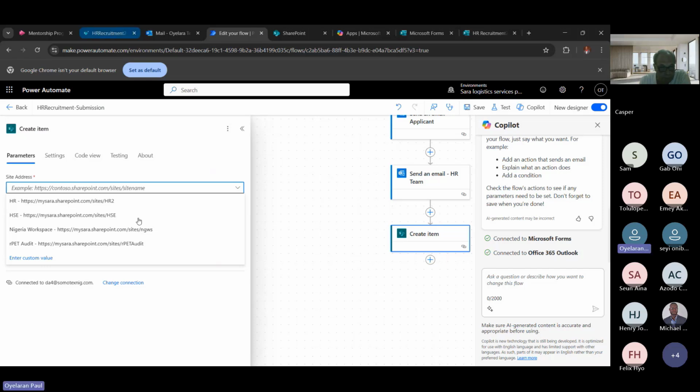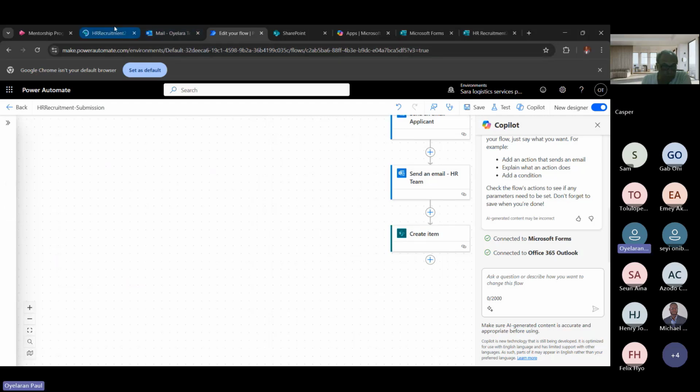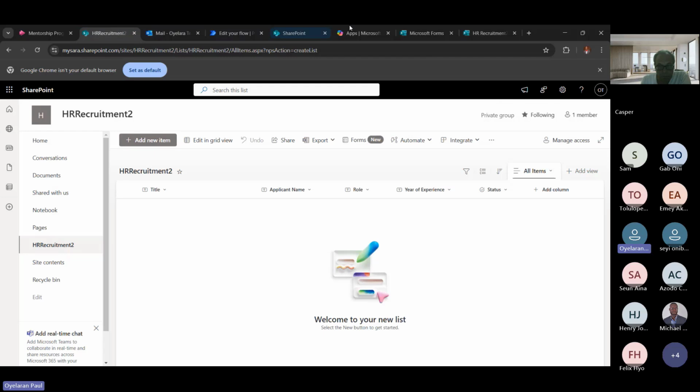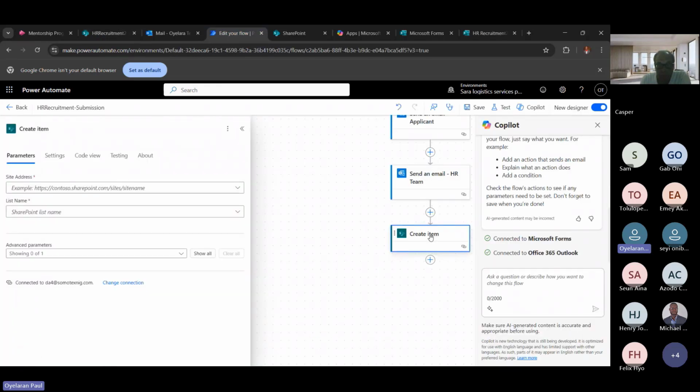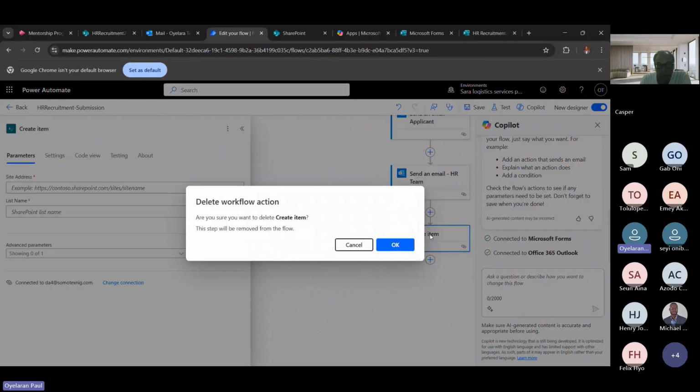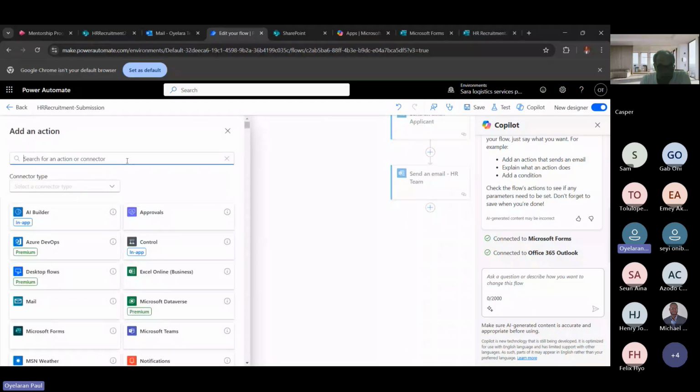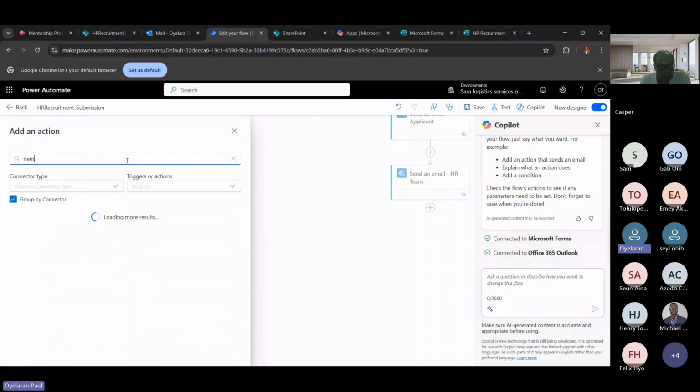Wow, this is a showstopper for us because this thing is not showing. The SharePoint list we created here. I'm supposed to be able to see it for my get items here, for my create items. I don't know why. Should I say probably network is not syncing or what? Because I'm supposed to see it here. I need to connect all those form responses now. I need to send it there. I'm trying to see if I can access it from my second laptop here and see maybe it's showing on that.